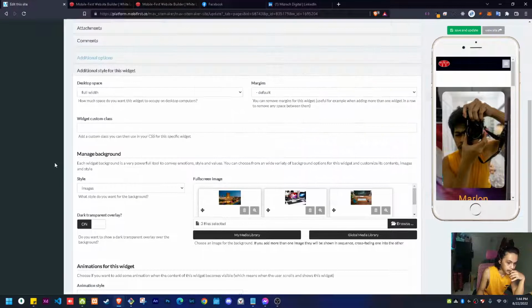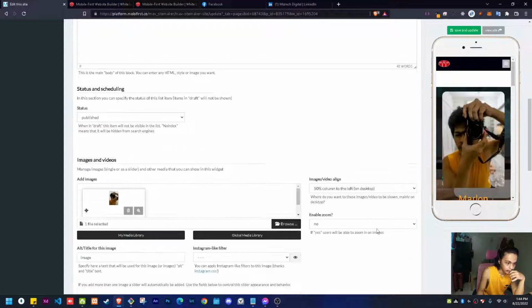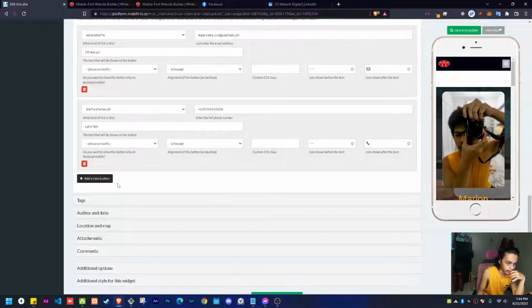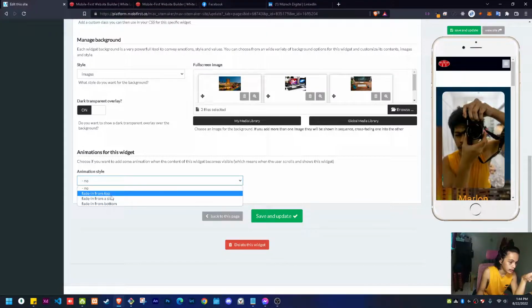Let me check. Saan ba yan? Main content. Video frame, buttons. Ay, ito pala. So animation style, as what you can see here, fade in from top.